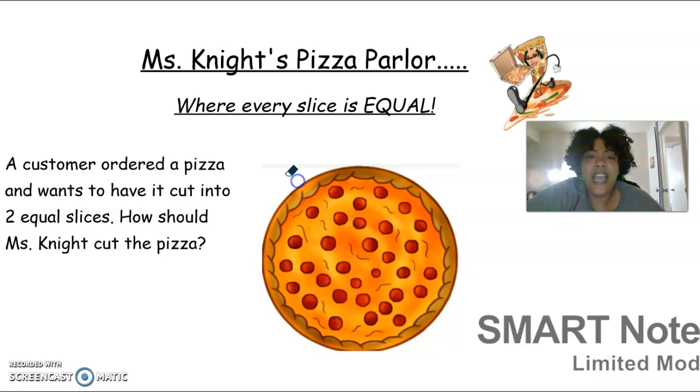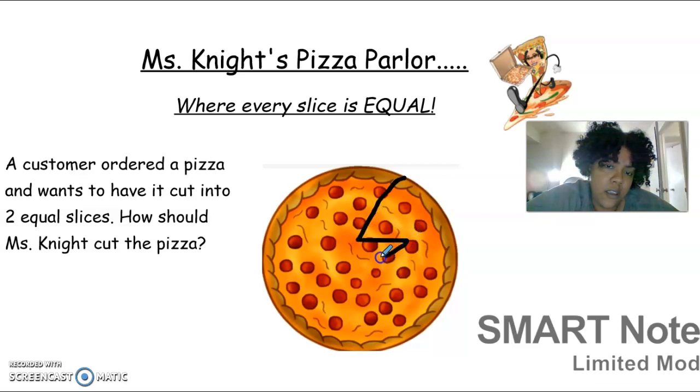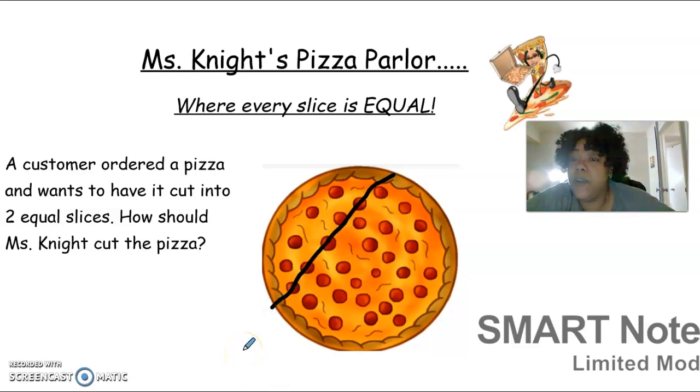Hmm, are you getting any ideas of where I should partition this circle? Let's see, I'm going to try right here. Uh-oh, not that squiggle line. I would like to at least make it a straight line. And we'll go here. Now this has to be right. I know this is right. I moved the line. It's not where it was. I sliced it in a different place. So now I have two equal slices, right? Oh, Miss Knight's being silly. No, again, I would be so upset if I had this little bitty piece and my brother had this huge piece. All right, so let's get it together.